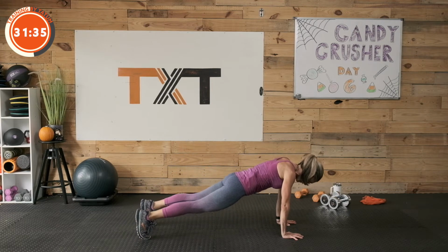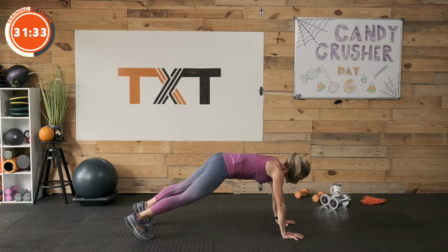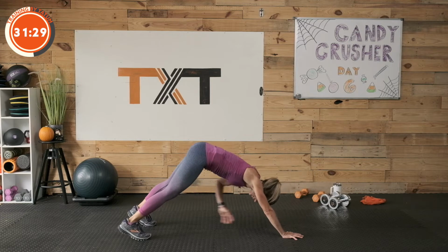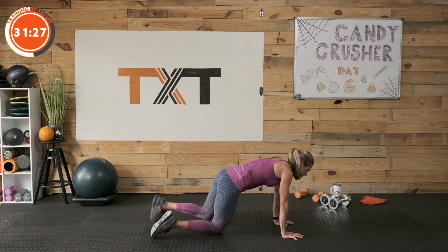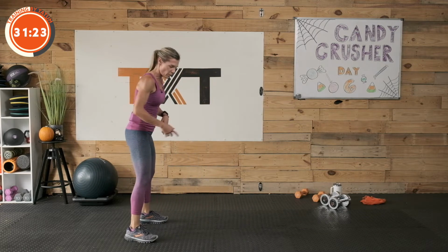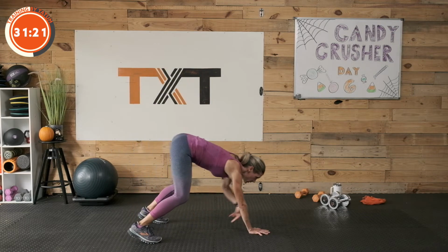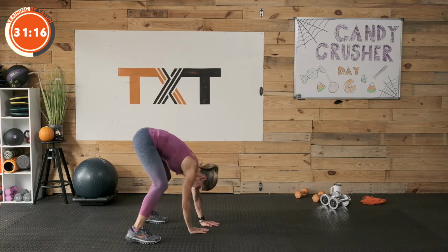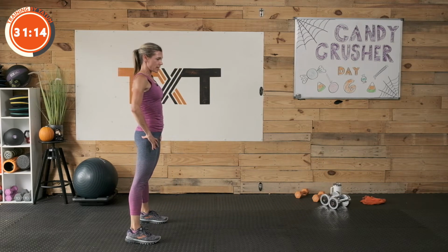I know. I love to move us through ways that keep us up and down all around, crawling like we were kids. 3, 2, and 1. Although we don't feel quite as light as a feather. All right, here we go. We're gonna walk it out. Remember, I do want you to walk it out. You can walk it in, it's a minute, and come out and give yourself a rest there, okay?